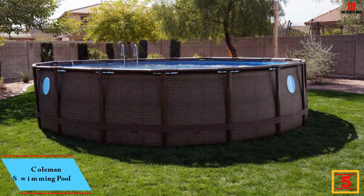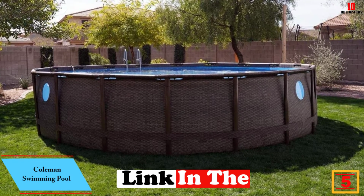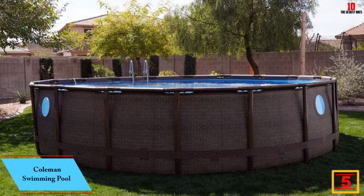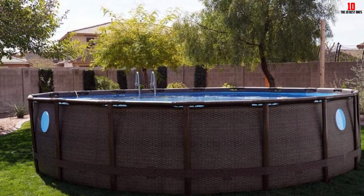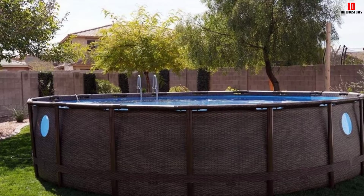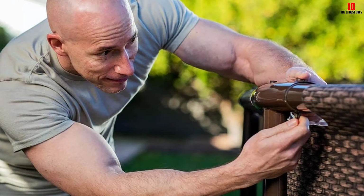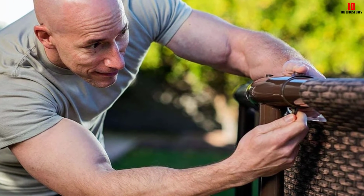At number 5, we have the Coleman swimming pool. This Coleman above-ground pool makes a commanding statement with its rattan finish covering a super strong frame. As with all smaller round pools like this one, you're getting something that's intended for relaxing, paddling, and splashing rather than swimming laps. This pool measures just 18 feet across, but it's 52 inches deep for an indulgent experience.